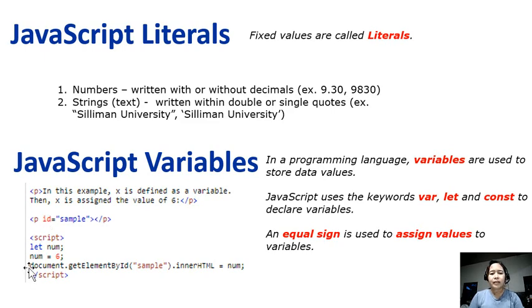So in here you have an example of code wherein, inside your script code, you have declared num using the let way of declaring the variable, and then you assign 6 to num, and then here you simply displayed or assigned the value of num to your id sample. So in this case here, it will be displayed inside your p tags. So I think we are clear on this one, and we already understood this based on the previous exercises and discussions that we already had.